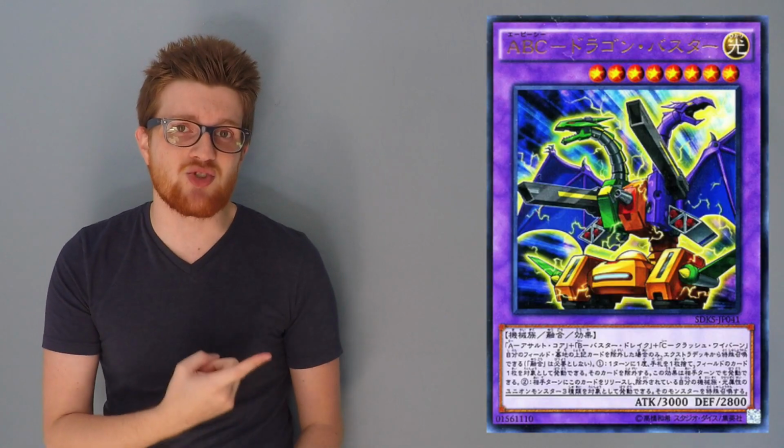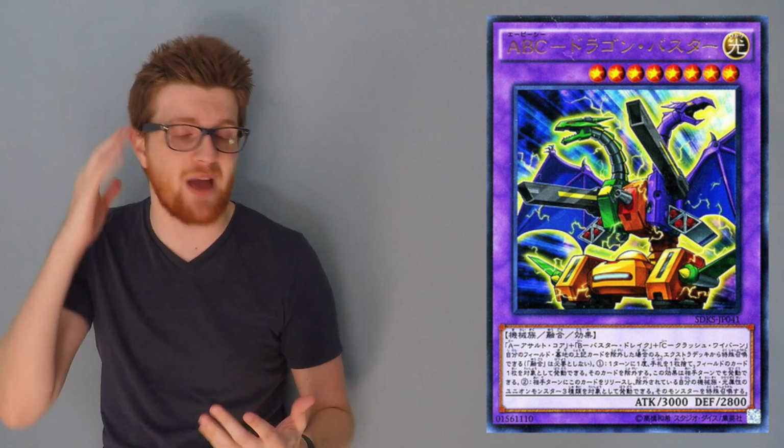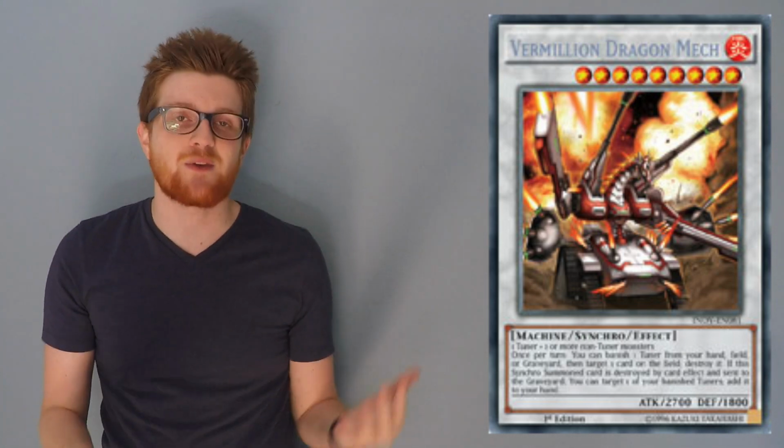Before I do that though, there's some striking similarities between this and ABC Dragon Buster, and I don't know if it's because ABC's coming out in a couple weeks, so I have ABC on the mind, but it almost looks like a mirror image of the card in a really weird way, and I guess Vermillion Dragon Mech is kind of like his delinquent twin brother that's just never been as good as the first one. Like, I don't know, it's really weird. You're gonna see that I'm gonna make a lot of comparisons to Dragon Buster because there are some similarities to be made.